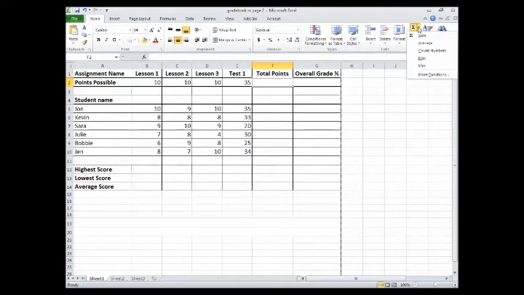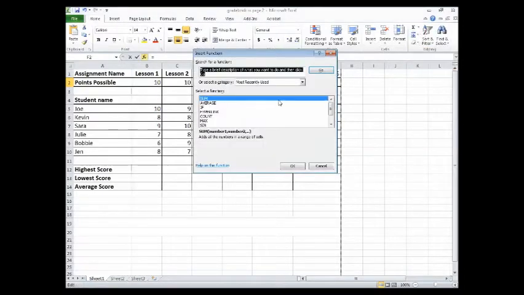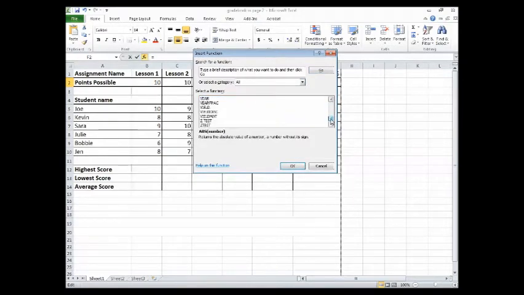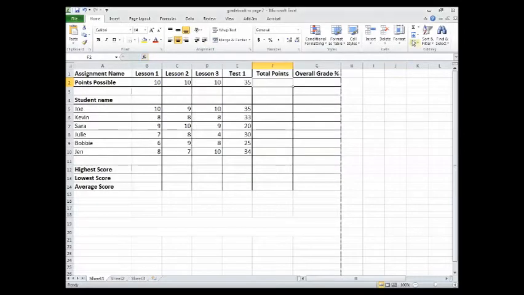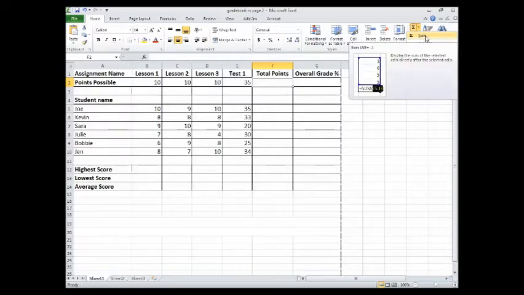What this easier way is called is functions. If you use this tool up here, it's called the AutoSum function. There are actually listed the top 5 or 6 most commonly used functions. And if you click on more functions, you will be able to see literally dozens and dozens of other functions available for financial use or much more advanced math functions. But we don't need those. We're actually going to use just these top 5 most commonly used ones.